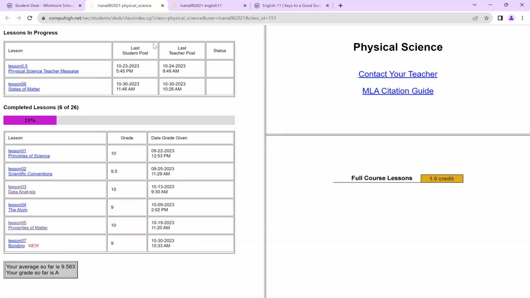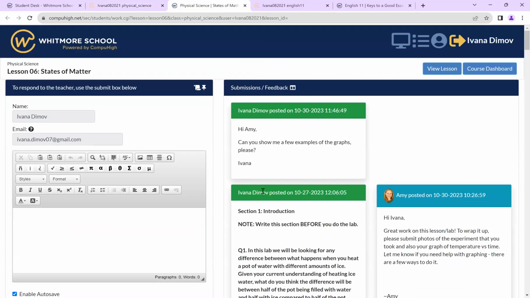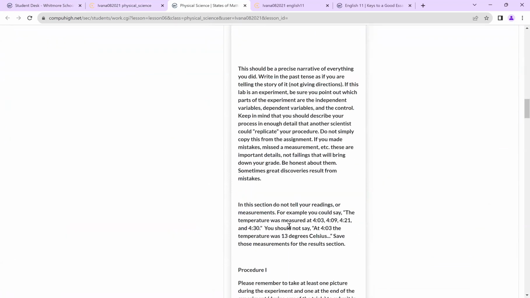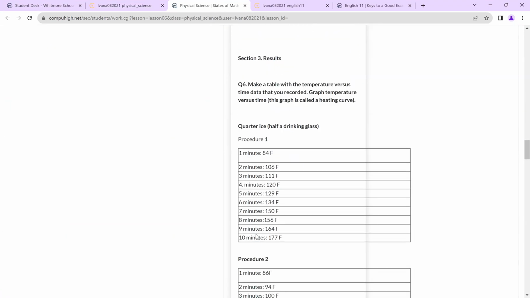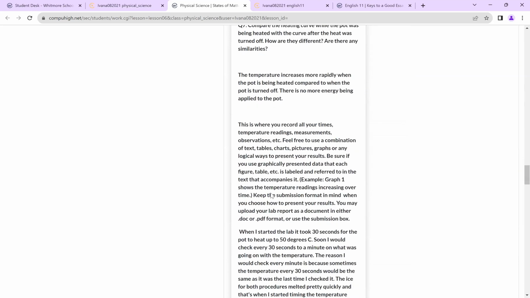All right, now physical science. We'll take a look at that. So my teacher said that we have to put a graph or a chart. That's right. And I messaged her saying, "Hey, can you give me some ideas?" But she hasn't responded to me because she's also doing something else. She's a busy person. Well, for this one it was temperature and time. Oh, so we need to graph this. Okay, let's do that.